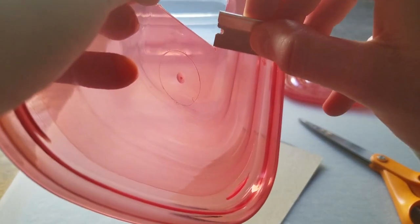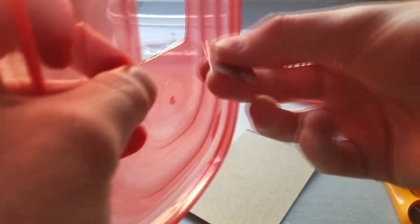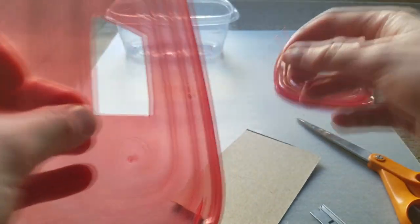You can see a little chunk in the corner there. I'm going to cut that off. Don't want that left on here. And I also have this chunk that I was slicing off a little bit earlier, so I'm going to have to break that off too. But in theory, it should just come off easily, like that, and we should be good.